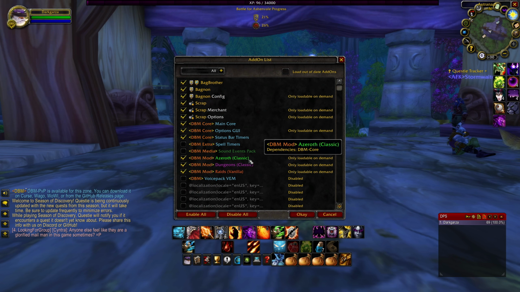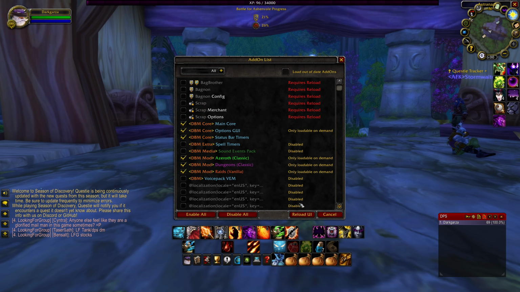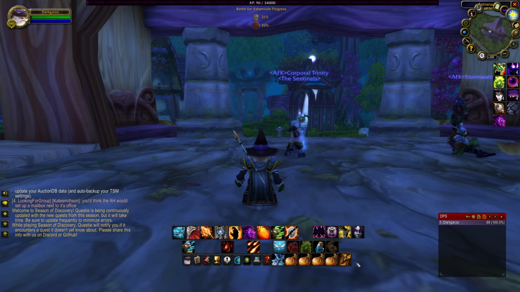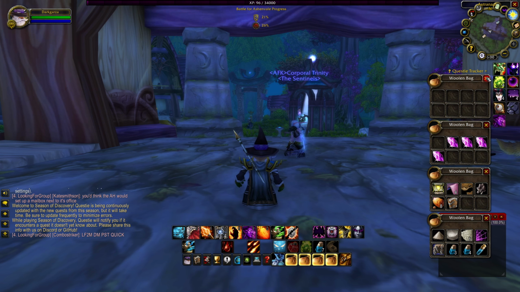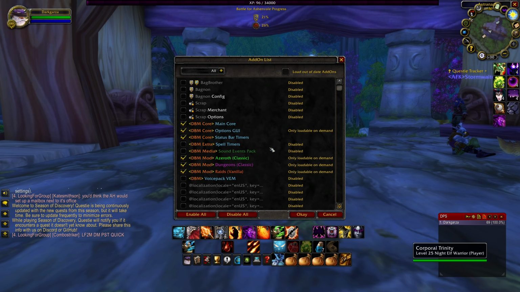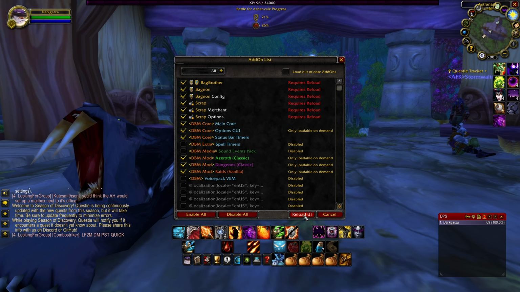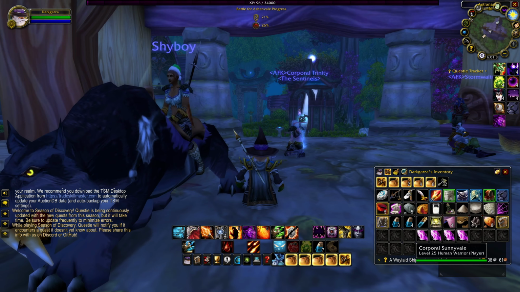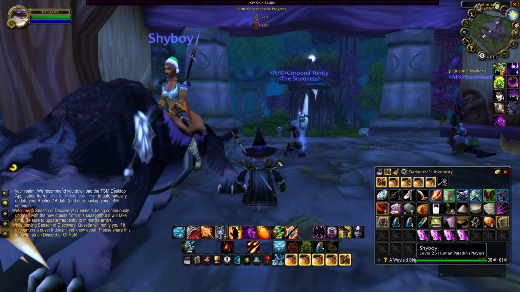So say I wanted to disable this bag add-on, right? All I got to do is just unclick it, and then hit right here where it says Reload UI, and you'll see that my bags are the normal World of Warcraft bags, right? So now, say I want it back. I was like, I want my all-in-one add-on back, because I don't like having to go through each individual bag by itself, trying to figure out what I have in there. Reload the UI. Now go to my bags, and boom, it's all in one again. It's that simple to turn on and off your add-ons in game.